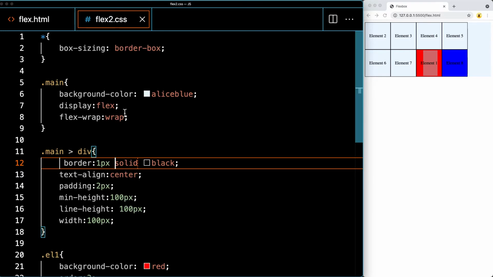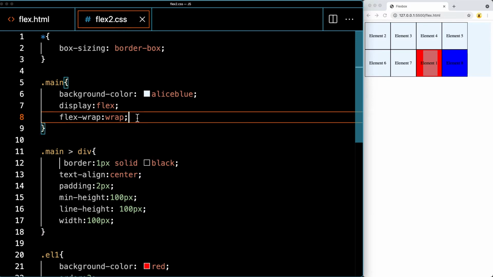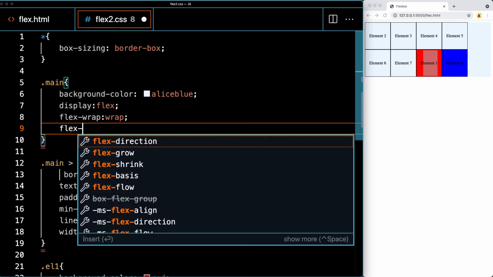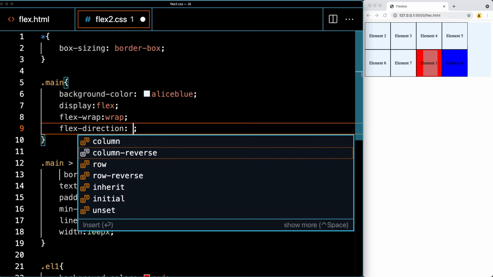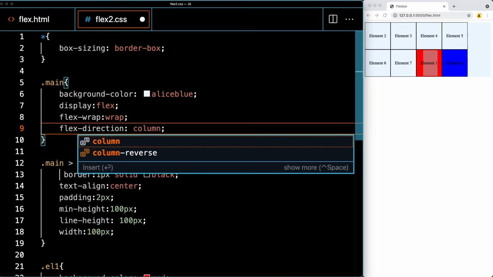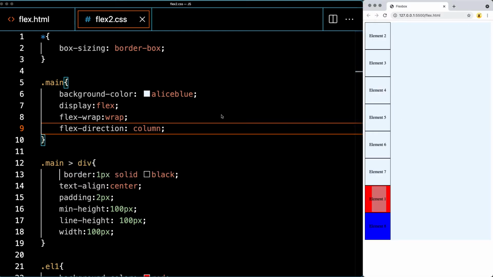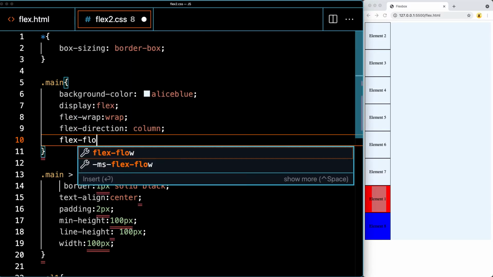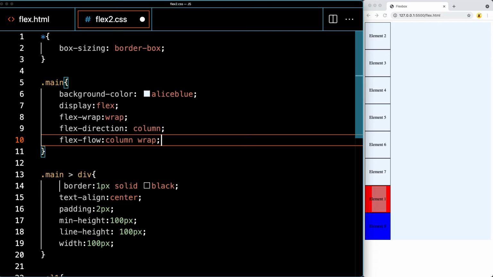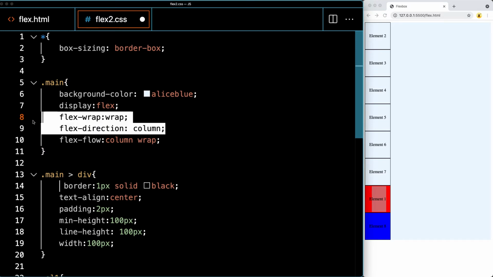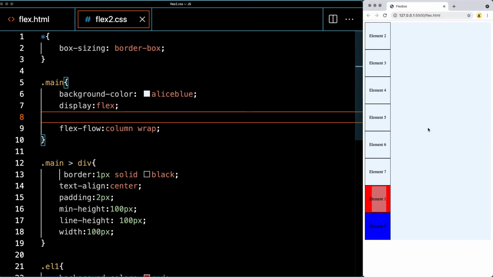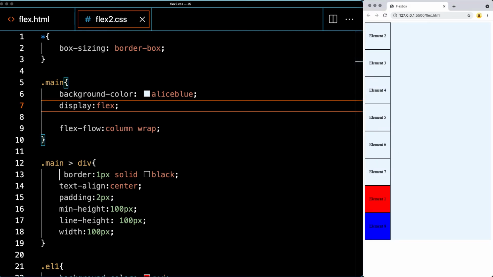So going back to the parent, there's also a way to do a shorthand form. So instead of doing a flex wrap and a flex direction, there's a shorthand for that. So if we want to do flex wrap and flex column, we could do it this way, but the shorthand for it is the flex flow. And here you could do a column and a wrap all within one line of code, and that will remove out that need for the second line of code. So as you can see, it just displays it the same way.